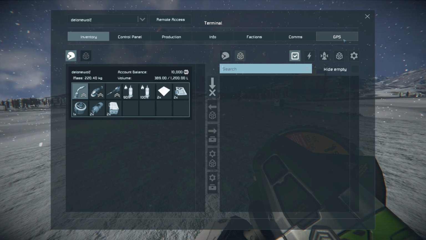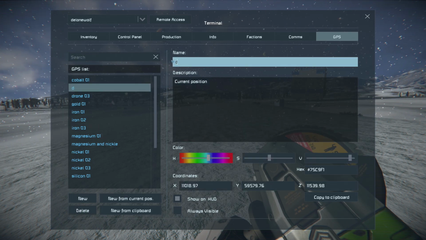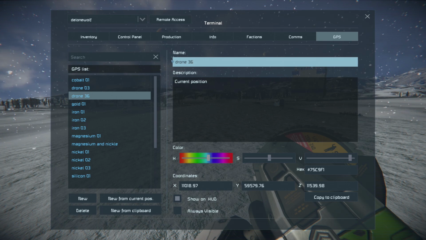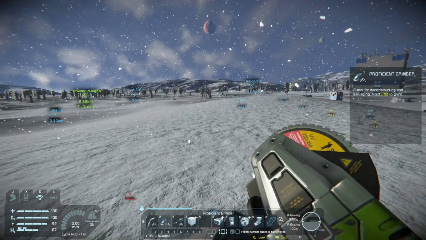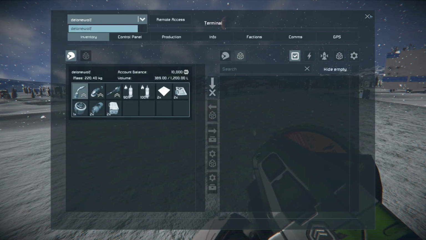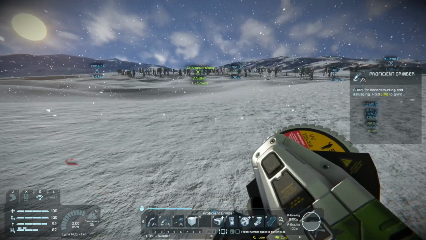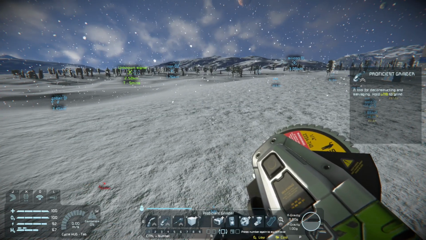So here again, we're going to go for GPS and then new from current, and I'm actually going to call that drone 3.2 like that. And then we have these waypoints, and then next, in order to get, oh, did I accidentally press my O button? No, it's on. Or am I too far? Let's see.